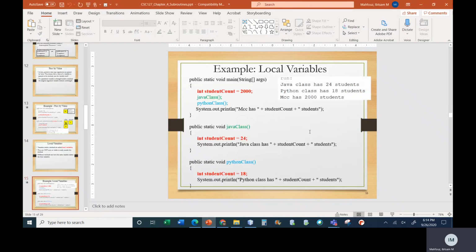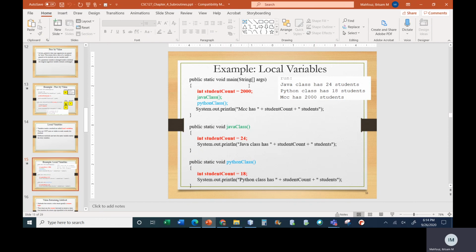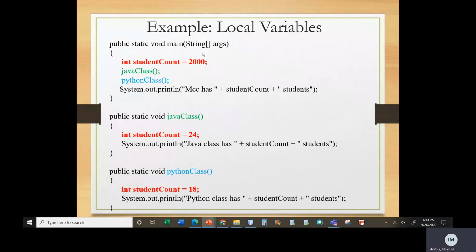Here we see in main, we have a variable called student count, that's 2000. We have Java class, which has a student count of 24. We have a Python class that has a student count of 18. When I call Java class, it's going to go into Java class and print Java class has 24 students, because that is the variable that is in its space.